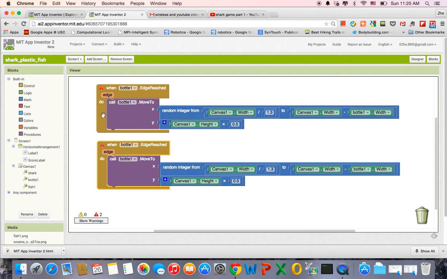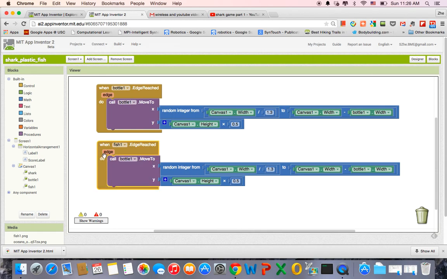So you right click with your mouse, click somewhere on this water bottle edge ridge, and click duplicate, and then you get an exact copy of the bottle ridge edge, right? So you change this to fish. You want to define when the fish reach the edge, you want the fish to do the same thing as the bottle.